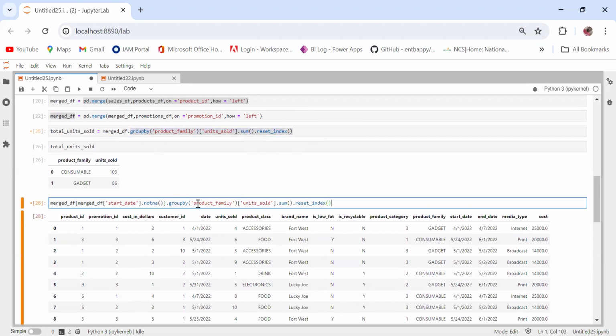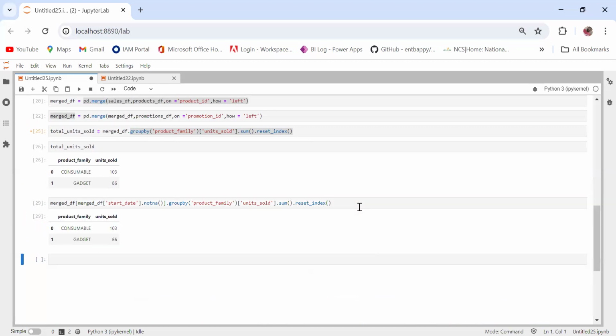So over here, what I will do is, at a product family level itself, do a summation of units sold, right? Let me just run this and show you how our output will look. So for all of these product families, we got the total number of units which got sold.